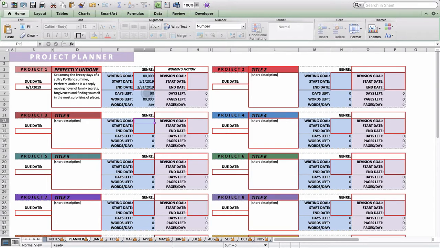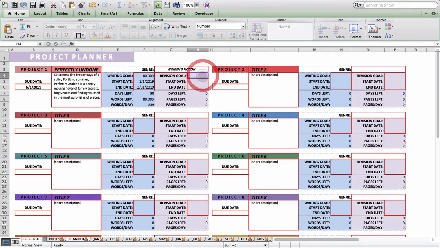So on January 2nd, for instance, it'll say 89 days. And then on January 3rd, it'll say 88 days, and so on and so forth. You also have a words left. And what's really awesome about the way this calculates is it takes any numbers that you've already put in for that project in the month layout. So if you input information in January, February, March, any numbers for each day of what you've accomplished toward your writing, it's going to subtract all of those from this words left. So you're going to see that number decrease as you move forward in the project. And then it calculates your days left and your words left to give you a total words per day in order to hit your goal.